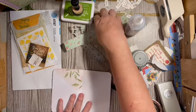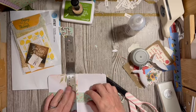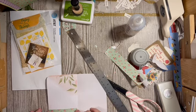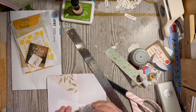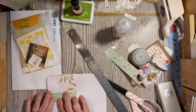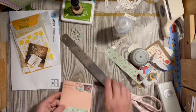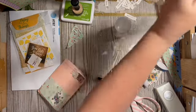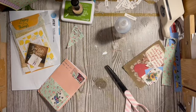Okay, and I think on this page, just like you would in a big journal, you can add things. I could do a pocket down here, or I can do a belly band. I think a belly band will be fun just because it will be different. So this is my embellishment, and I've got a few things to add to it. But we made an embellishment using that beautiful envelope. I keep saying that, but I'm totally excited about it. Okay. Put things where they go so that I can find them when I need them.